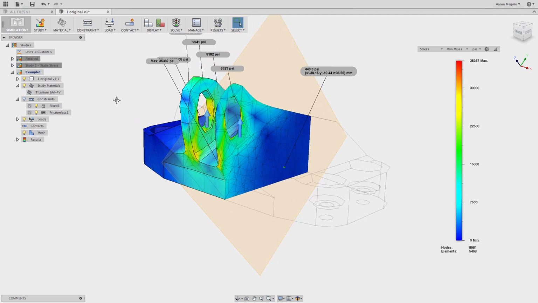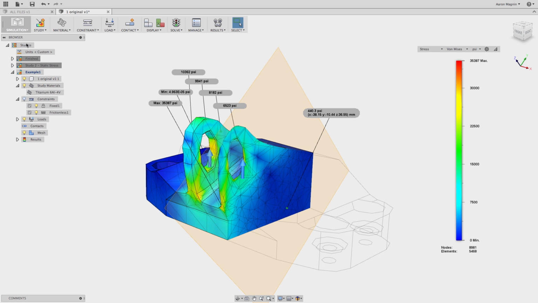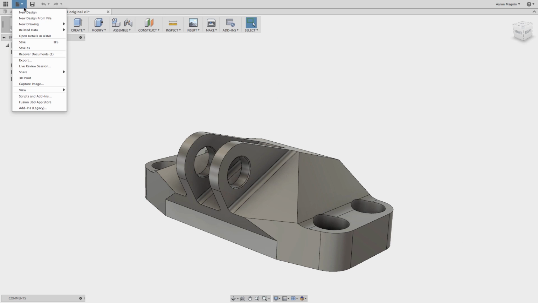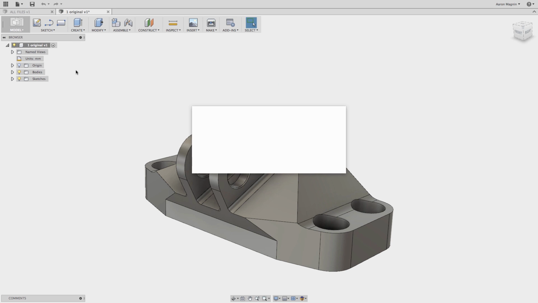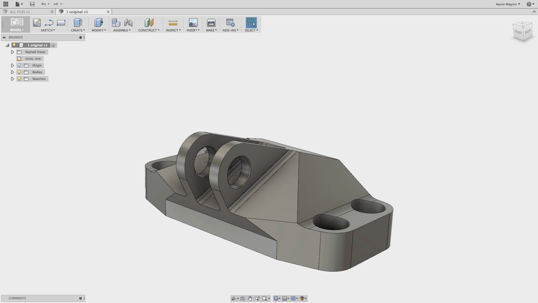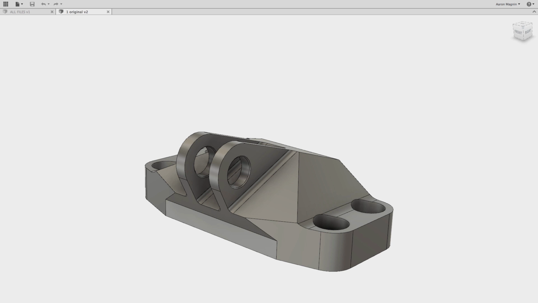And the other way that you could share your results is if you were to create a share link. So if I go back to this dialog, actually it won't let me do it because I'm in my simulation results. That's why I was going to change to modeling environment. But if I go and create a share link, this will actually include things like your simulation results. And I'll just copy this and send it to all of you guys. You should probably save the model. But within that share link, in addition to the geometry, there's also going to be your simulation results, your CAM results, your animations that you might be creating, etc. I'll just send that out to you, and I will bring it up on my screen as well.